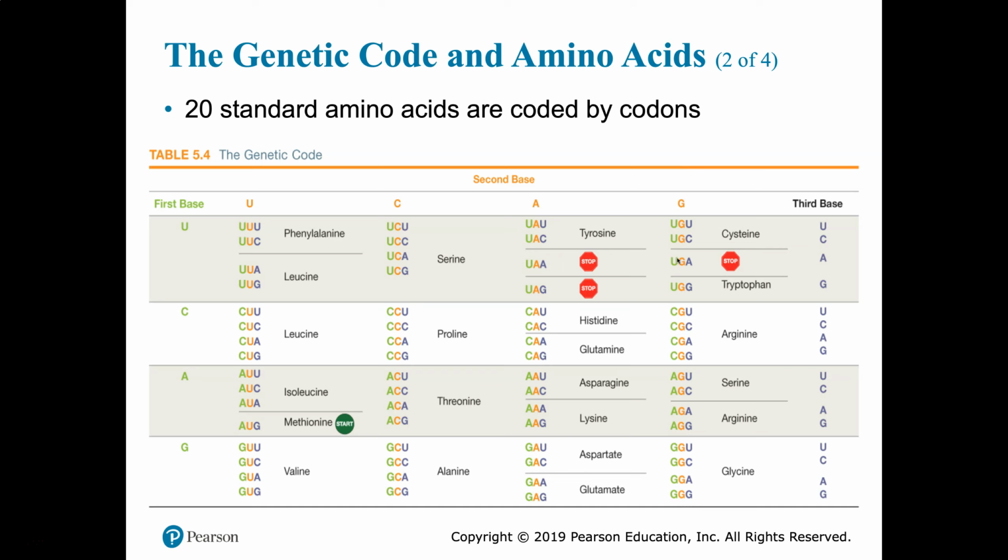So once the ribosome reaches a stop codon, it stops translation. It says, all right, I'm done. I've translated the whole thing. And it stops. Now, again, they don't code for any particular amino acid. They just code for a stop for the ribosome. It hits one of those 3 and it says, all right, I'm done. I've completed it. I've translated the whole thing.